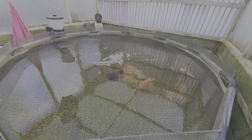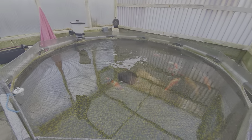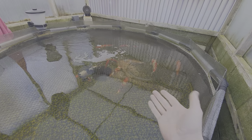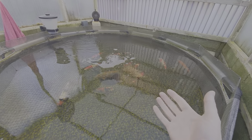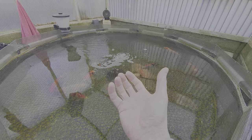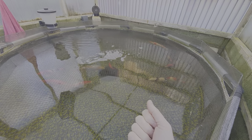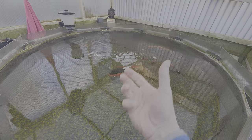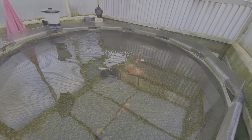So hopefully I want to really get them growing, but I'm not going to get it growing at below 10 or 12 degrees. What it's going to do at 12 degrees is maintain the heat. So the difference from 12 to 13, to 10 and below, which this would get if I weren't heating it, is it's not going to lose body shape and body weight. It'll obviously burn off fat because the body will start using fat as the energy source.